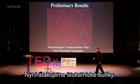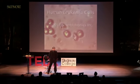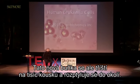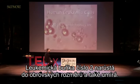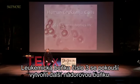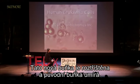So now we attack leukemia cells. Leukemia cell number 1 tries to grow a copy of itself, but the new cell is shattered into dozens of fragments and scattered across the slide. Leukemia cell number 2 then hyperinflates and also dies. Leukemia cell number 3 then tries to make another cancer cell. The new cell is shattered, and the original cell dies.